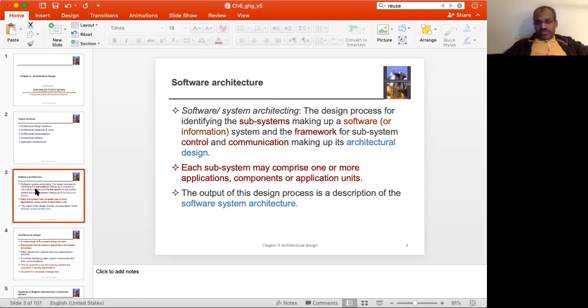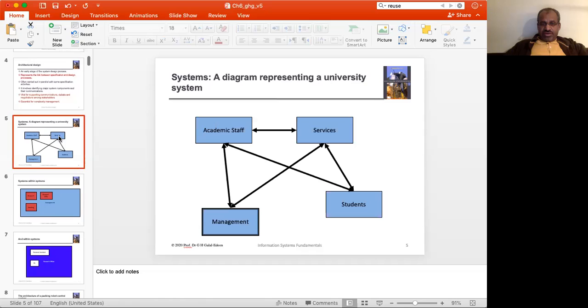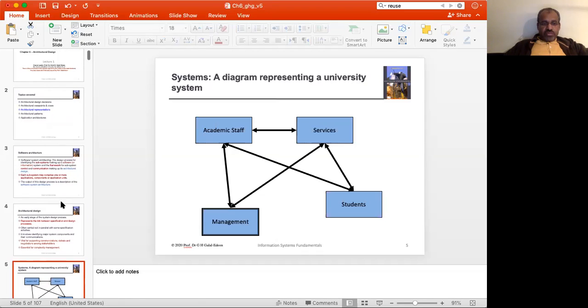As in any system, you would have studied that before. Actually, let me show you that slide now. Maybe you studied a little bit about systems theory, whereby systems are composed of subsystems, and these subsystems interact and collaborate to achieve a certain mission for the supersystem. So we want to express this architecture of the system. What are the main components and how they interact, and what do they exchange during the interaction? Right.